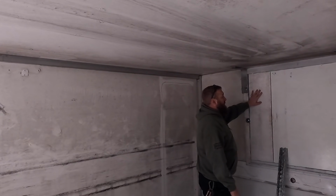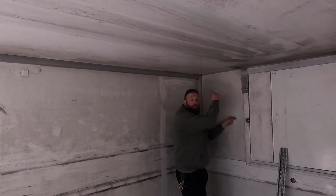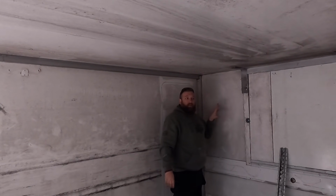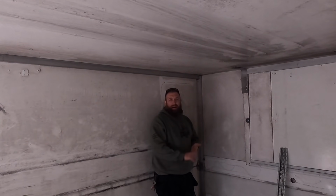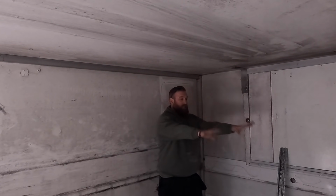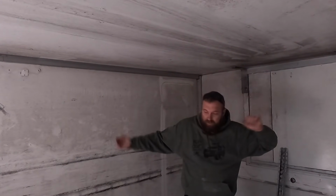So then you've got this bit in the middle that's insulation, and then what I'm going to do is step the wall off in here so I can get all my CCTV cables, TV cables, all my electrical stuff. I can hide the cables coming from the solar all the way down to the batteries, and then put a nice clad, I'm thinking the pallet wood, it's been done to death, but I like it, but a little bit smarter pallet wood, a pallet wood wall with a TV here, all my cameras on, put films on, seating area here, door here, kitchen here. Makes for a nice living area. That's my plan.